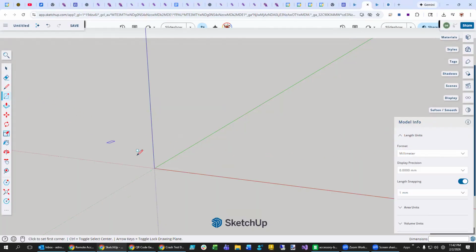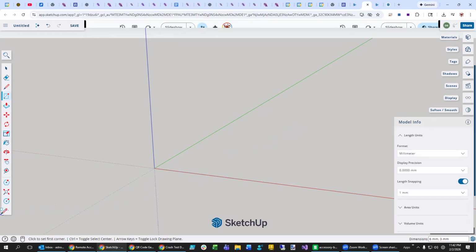Again with the rectangle, starting at the origin, click, drag out, but do not click again. And then you can see in the lower right-hand corner, it's got millimeters down there. You can either click down there, or I think you can just tab in that direction, or just start typing. So I'm going to type in 6, and you can see it down there on the lower right-hand side, 6 millimeters, comma, 3 millimeters.